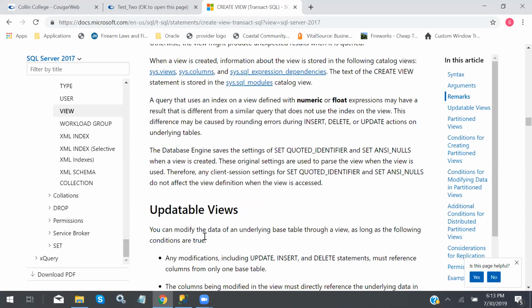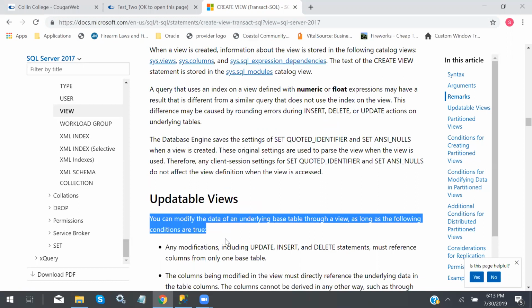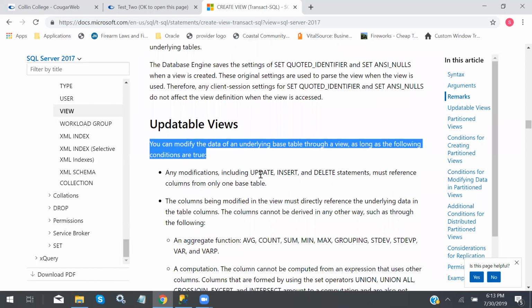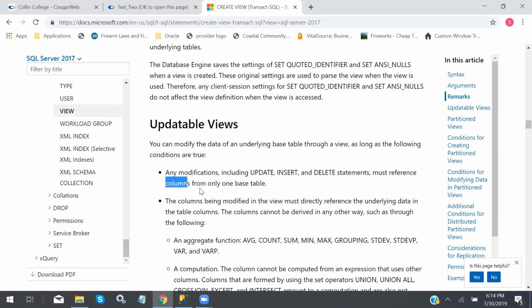You can modify the data of an underlying base table through a view subject to the following conditions. Any modifications, update, insert, delete, must reference columns from only one base table. That means that if you have a table join, you can update it so long as you are only updating columns from one single base table.